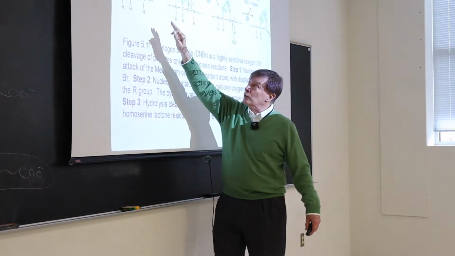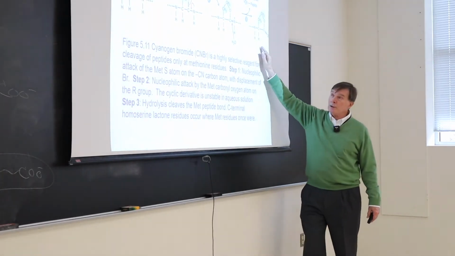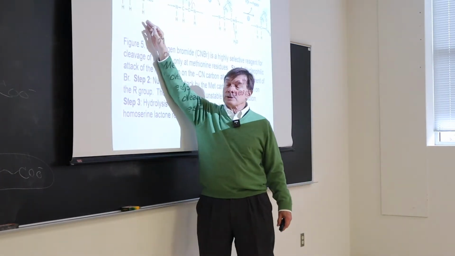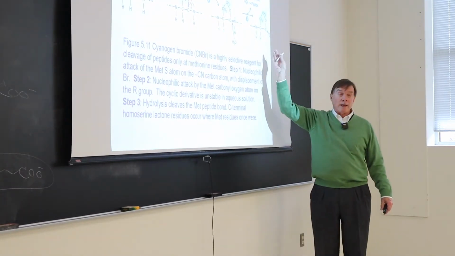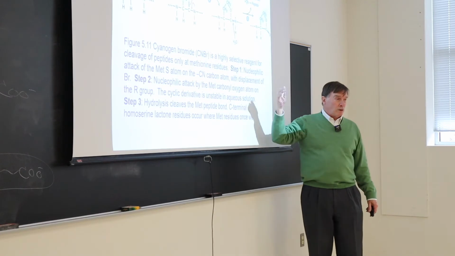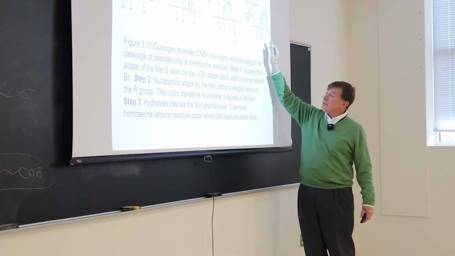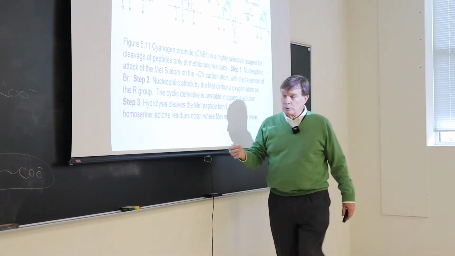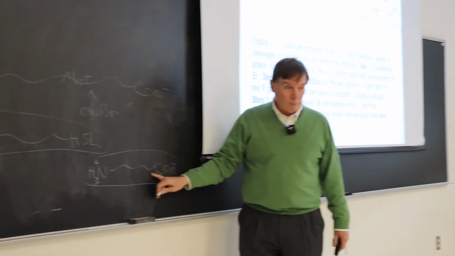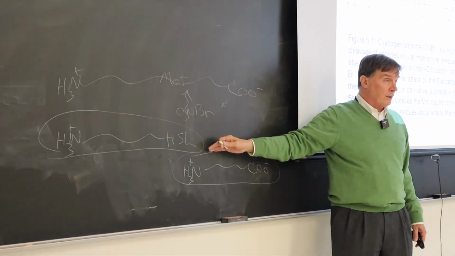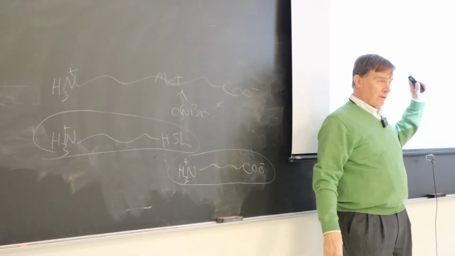Look at the coloring. See the green carbons there? And the green carbons here, okay? That shows you that those two CH2s ended up in the product. Okie dokie? How's that? So the mechanism is relevant to show you what you get, but all I really want you to know walking away from this slide is cleavage with methionine gives you a this and a this, okay? One normal peptide and one with a homoserine lactone at the C-terminus. But you've got to know why that happens, so that's why that's there. Is that good for everybody?